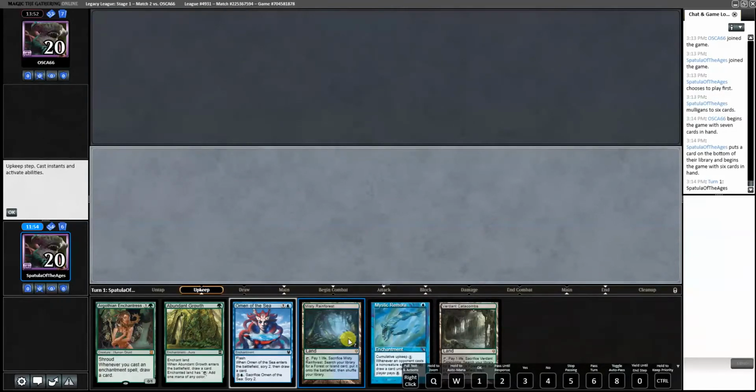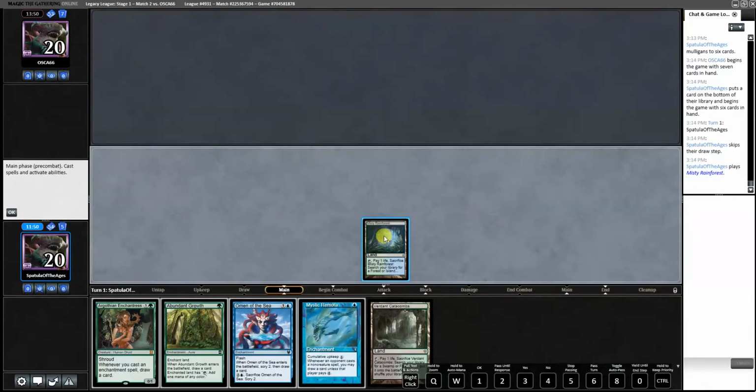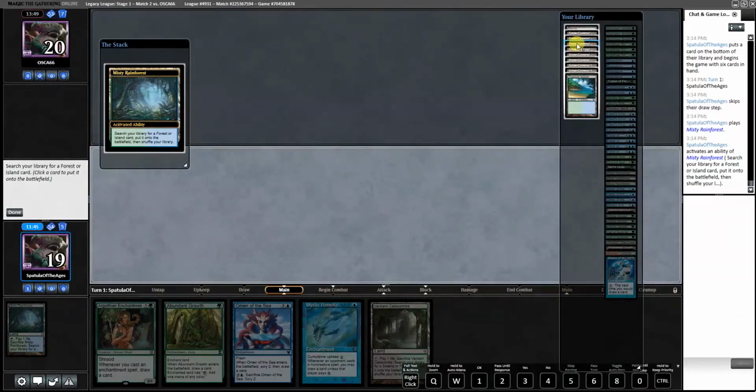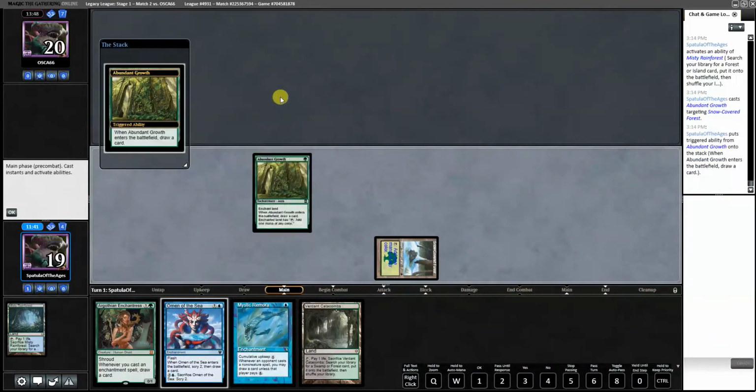No, we'll start with Abundant Growth. I think you want to have at least 3 land drops to be able to keep Mystic Remora around long enough to get real value out of it. And we might have that. We might not. I should have led with the Verdant since I was getting into Forest.